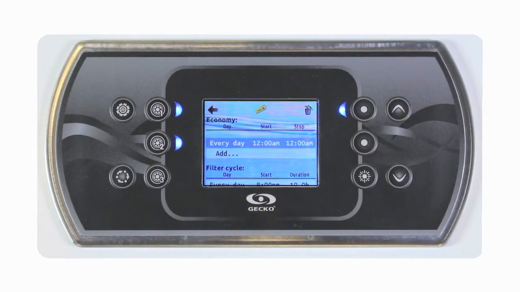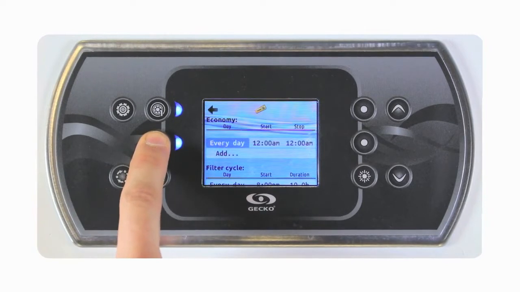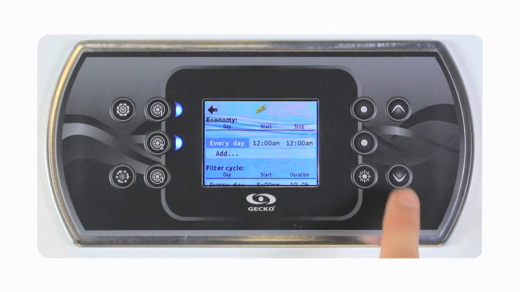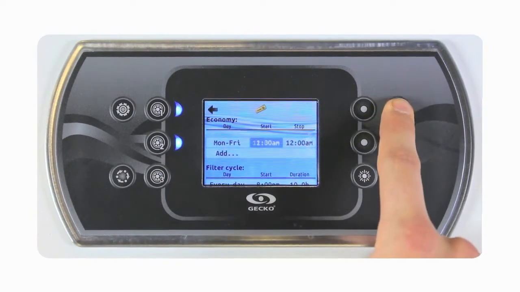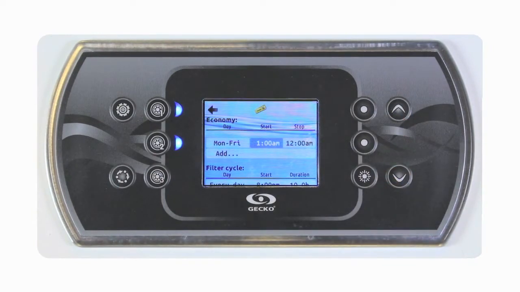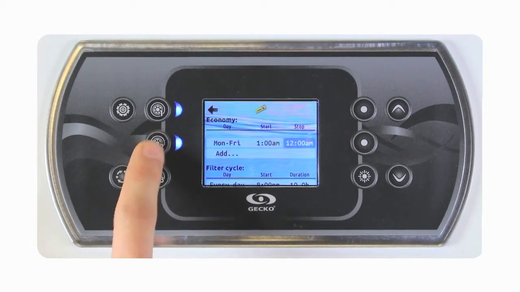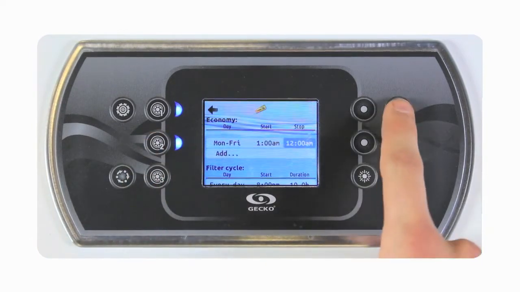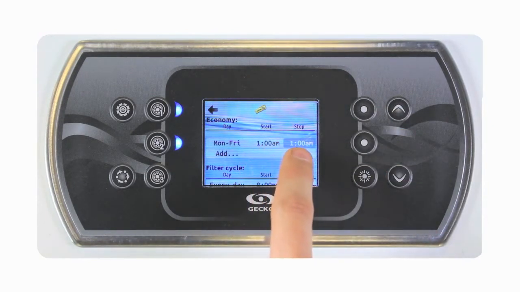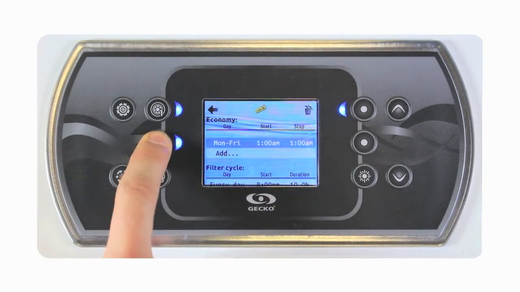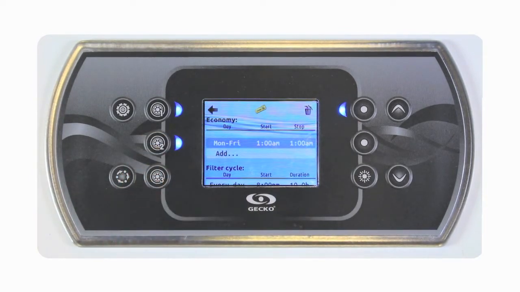To modify economy cycle, just put the cursor over it and click on the select key. First, we can modify occurrences. When all is done, click on the select key to modify the start time. If you then click on the select key, you can modify the stop time. Note that if start time and stop time are exactly the same, the cycle will last all day. Confirm selection by clicking one last time on the select key.